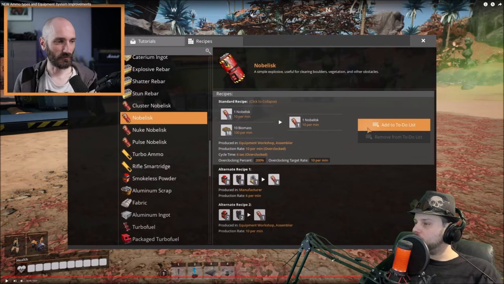Wait, so the standard recipe for Nobilisk is now going to be Nobilisk and Biomass? What? Wait, a Nobilisk plus Biomass equals a Nobilisk.